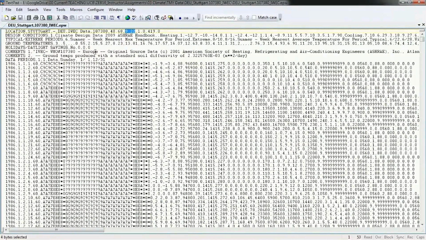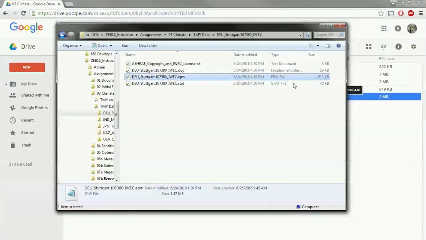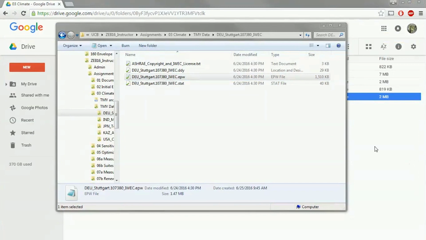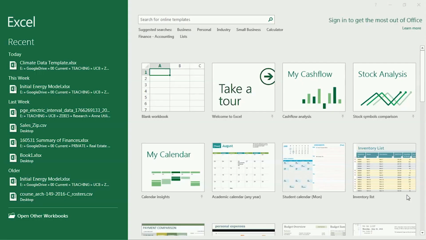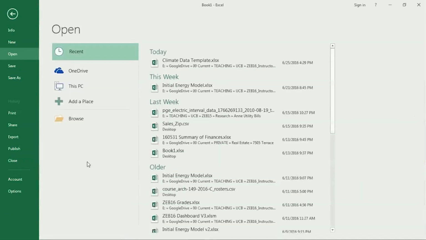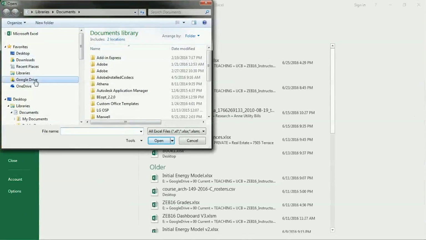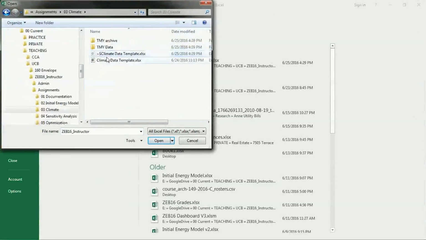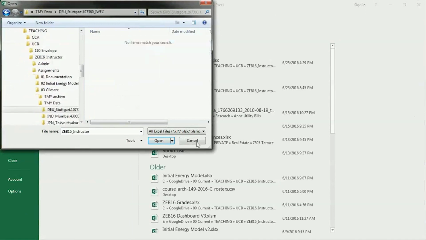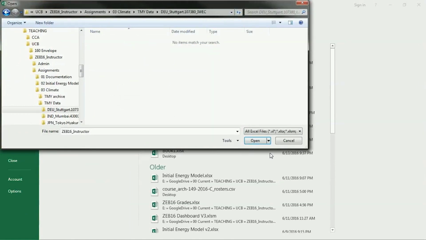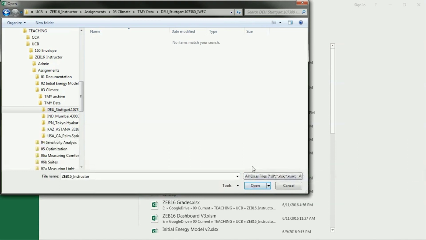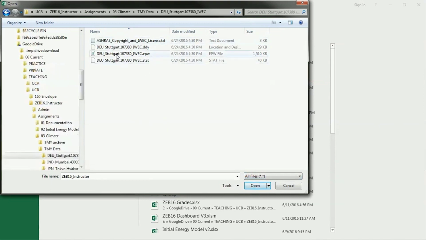So there's a better way of looking at all this data, which is in a spreadsheet program. So I'm going to close this text file, and I'm going to open Excel. And from Excel, we can import the EPW file. I'm going to click on Open Other Workbooks, and I'm going to browse to the place where I've got this stored. Here's the Stuttgart folder. And you notice, right off the bat, it looks like there's nothing in this folder. That's because this is looking for an Excel file, an XLS file. This is an EPW file. But if you scroll up here and click All Files, it will show you all of the files that are in that folder. And what we want to do is open the EPW file.